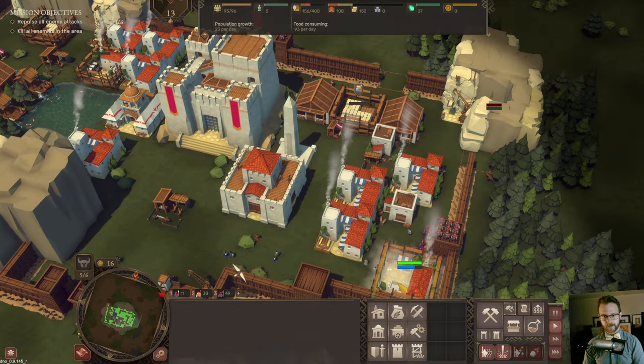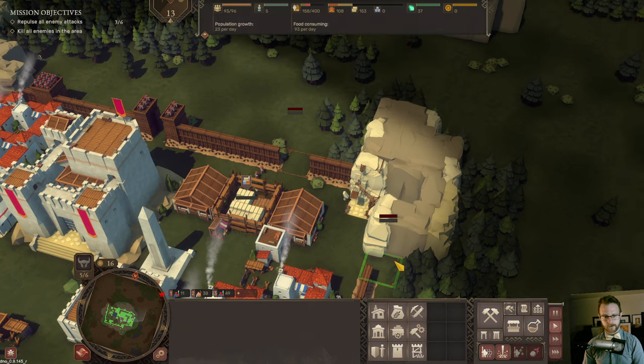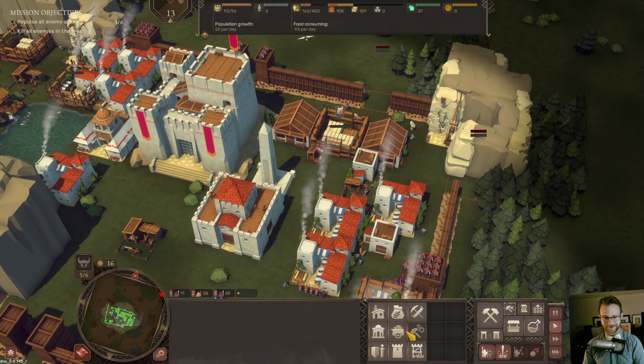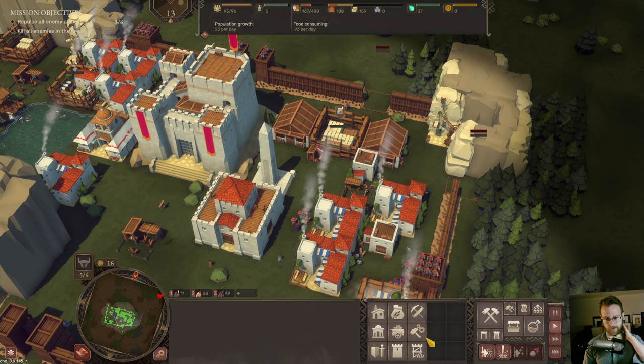Ooh, we are so far behind on building. Okay. Make priority. Sorry, dude. Your house is going to have to be under construction for a little bit longer. So now we can start doing the market and better storage, a better granary.